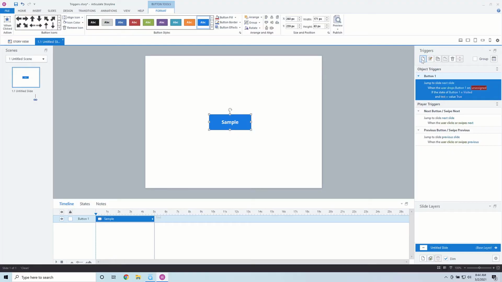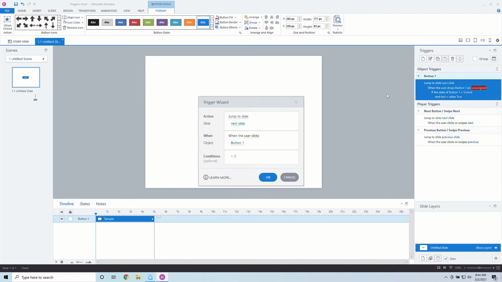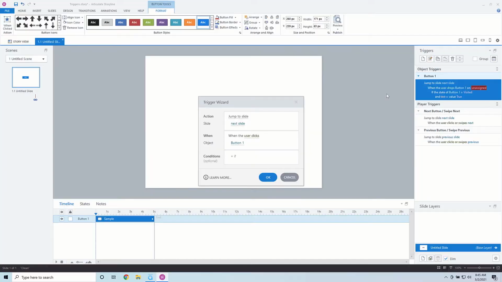And so I probably need to have another trigger, and I need to do something else, like maybe show a message or something like that that tells the learner what to do if they haven't met the criteria. So if they need to go do this, they haven't done this, go do that, and then you meet the criteria. And that way the learner is not confused thinking that the button is not working or something like that.